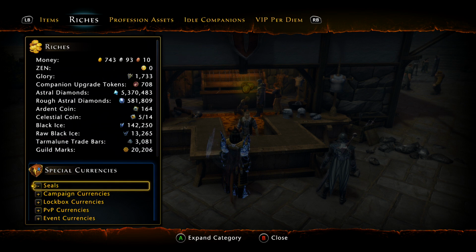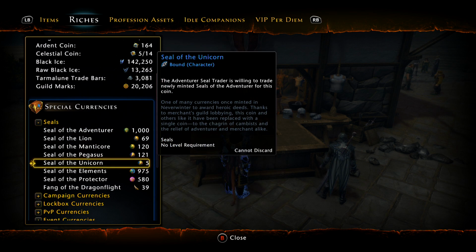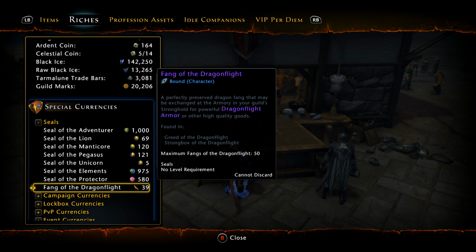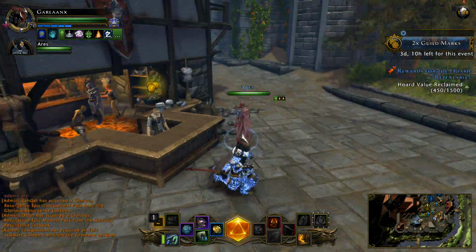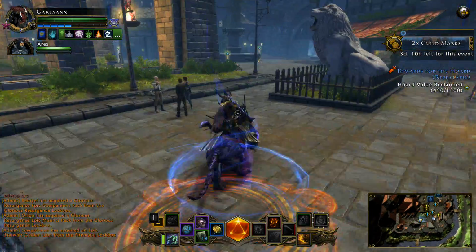Now you're asking yourself, how do I get the fangs of the Dragonflight? They're going to be listed under your seals, right below your seal of the protector. As you can see, it says Fang of the Dragonflight. I do currently have 39. They actually do cap at 50, so you might want to be aware of that as well.